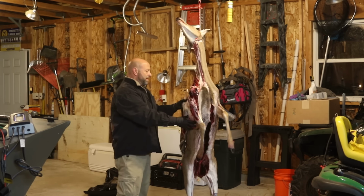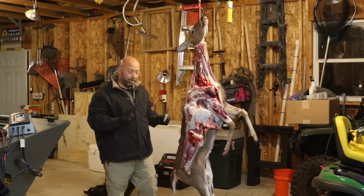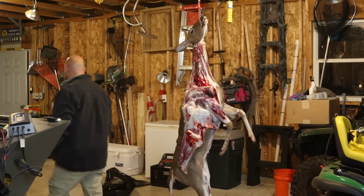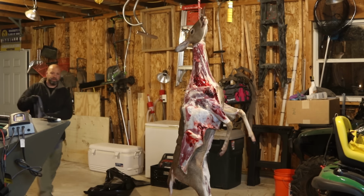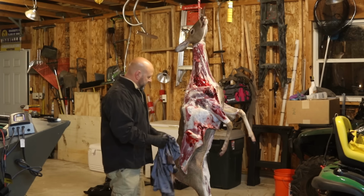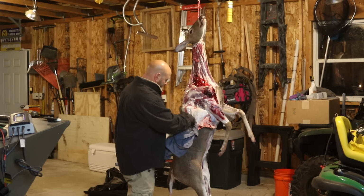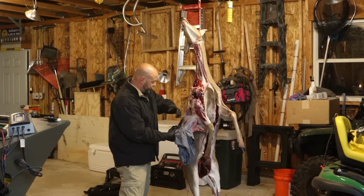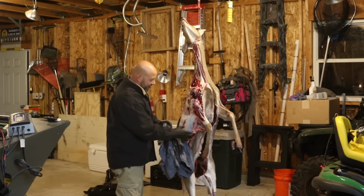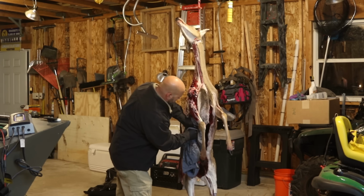Now when you have this, here's a trick for pulling. This is very slippery, and trying to grab onto here and pull, you can do it, as you see. But an easy trick to make life a lot simpler: grab a rag, like this old t-shirt, and grab hold of the slimy inside. It bites on that rag really good. Roll it in there once, and you can pull, and you can see it makes it a lot easier. If you're wearing junk clothes, you can take your arm and force it down in there if you want to, but the rag makes life a lot easier than trying to hold on. The shirt will grip onto this stuff really good and pull.